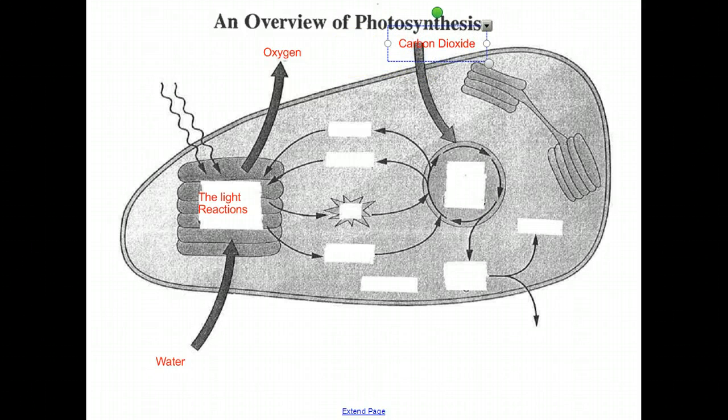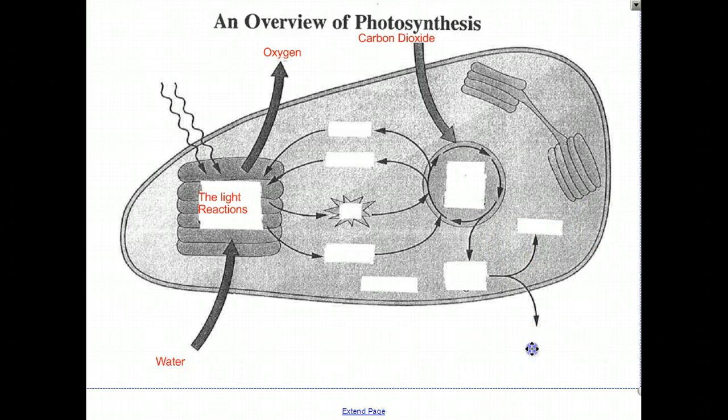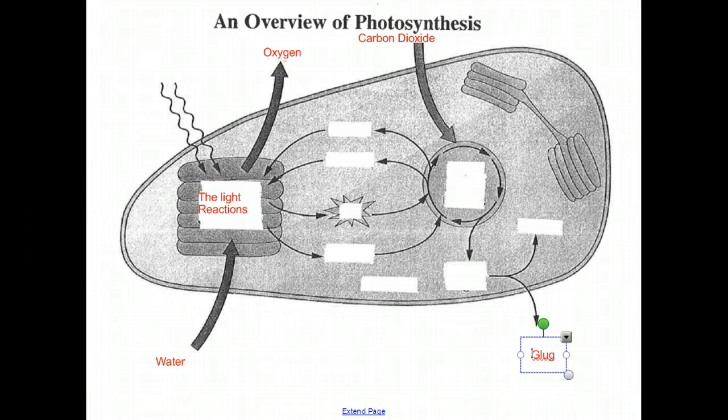If you think about our overall chemical reaction, we're represented fairly well here. One of the incoming reactants is water, and another incoming reactant is carbon dioxide. These are just coming from the atmosphere or outside of the plant cell. And one of our products is oxygen that it produces. And you're going to see that the other product is simple sugar, let's say glucose. So there are four representatives of our reactants and products of our overall reaction.